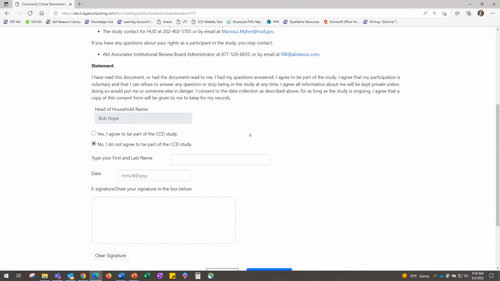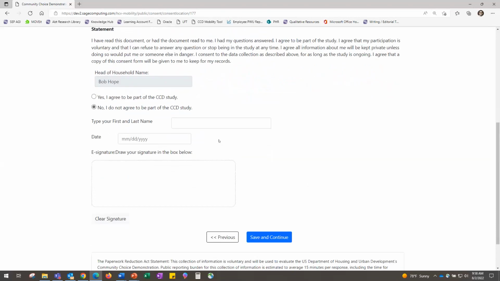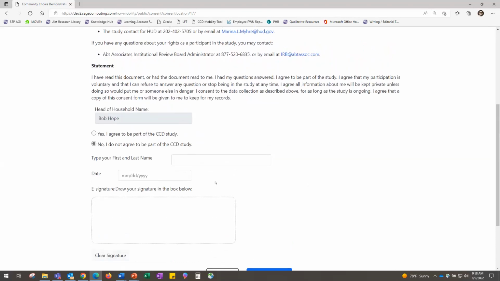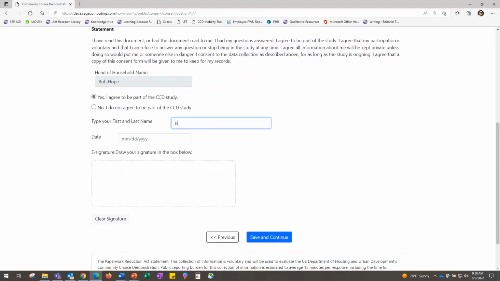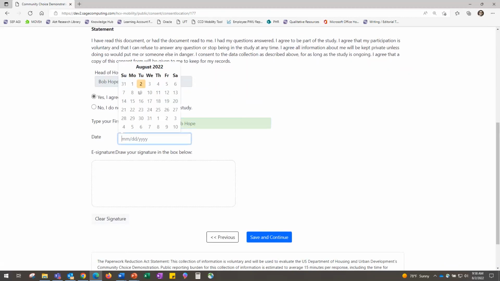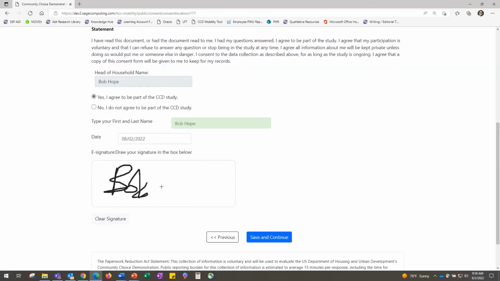If they don't want to agree to the study even after conversation, you can encourage them just to complete the consent form, yes or no. In this scenario, we'll say yes, Bob agrees to be a part of the CCD study. Bob types their first and last name, dates the consent form, draws the signature in the signature box, and clicks save and continue.